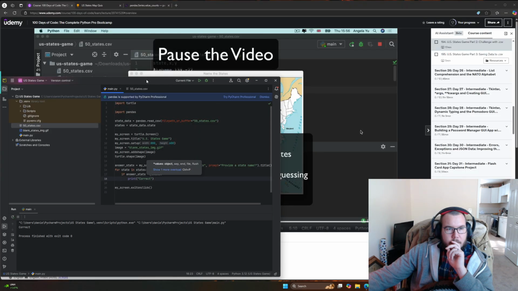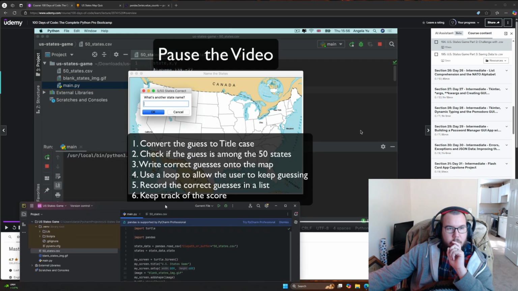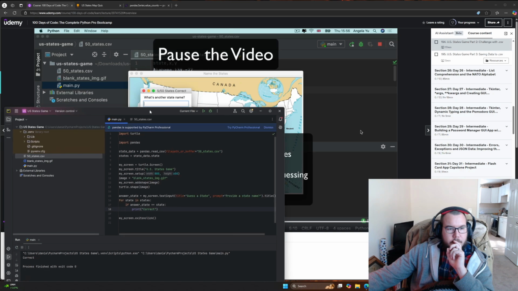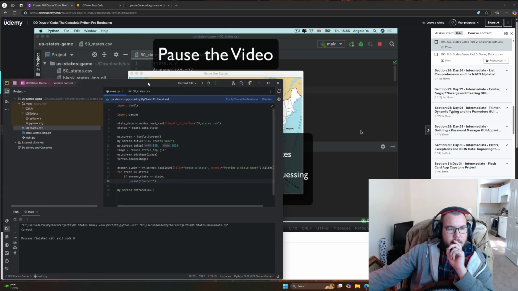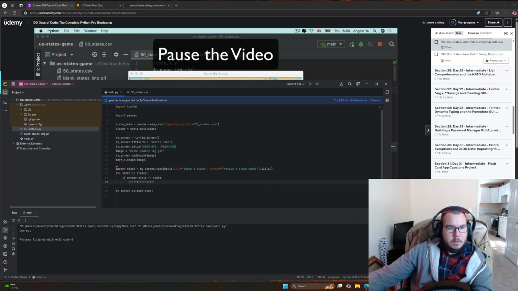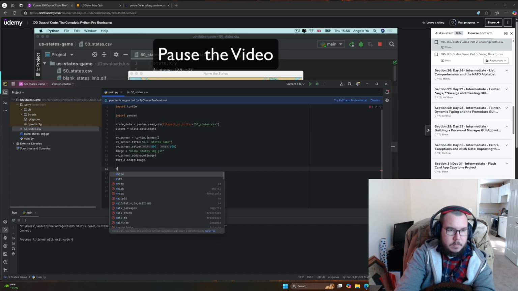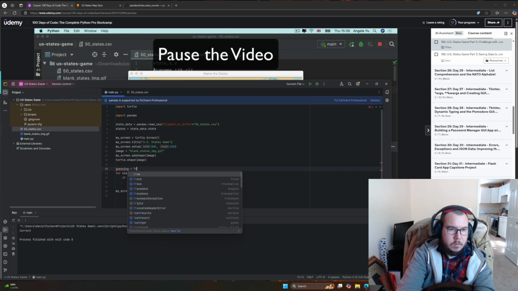Now we need to write correct guesses onto the map. Seems like what we want to do is a while guessing equals true.